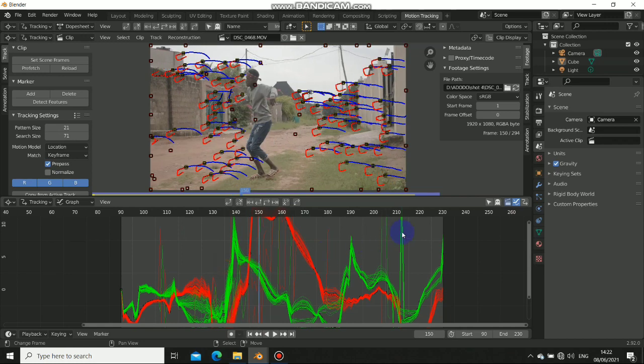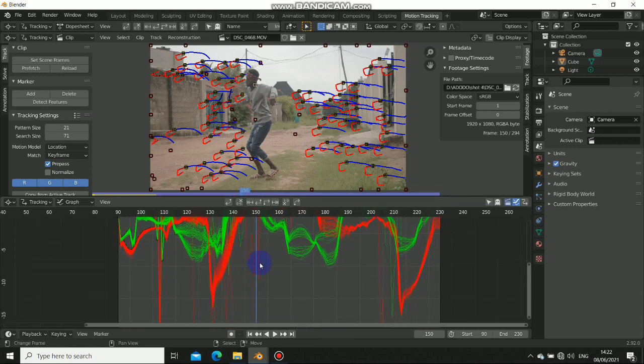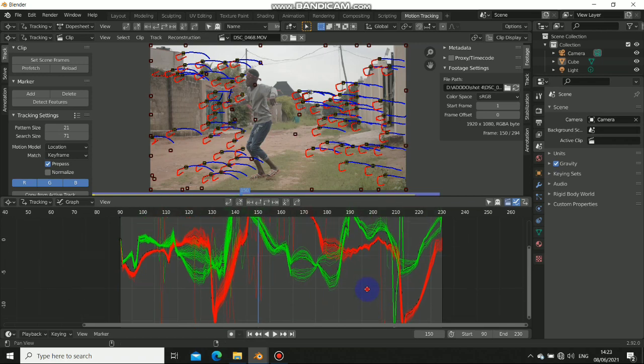Now, when you look closely at the curves, you see that we have a lot of curves that float on the same wave. And for some reason, there are some curves that slide off. And the ones that slide off are those ones that we need to delete. They are the bad tracks in the scene.